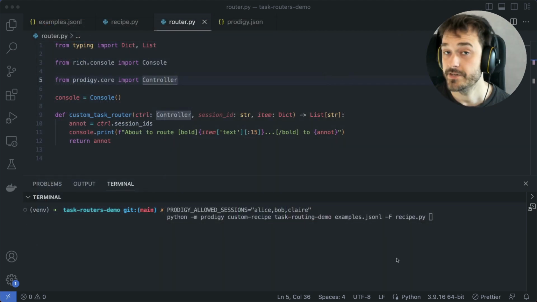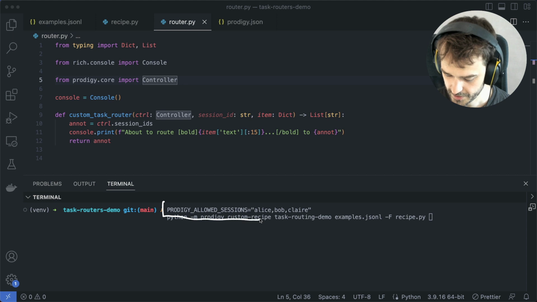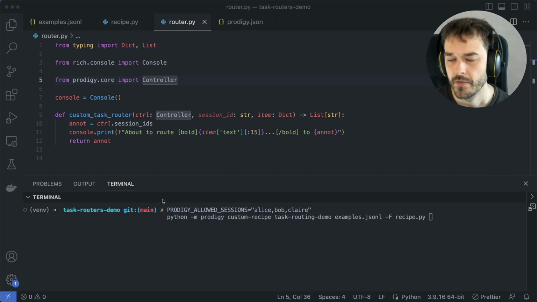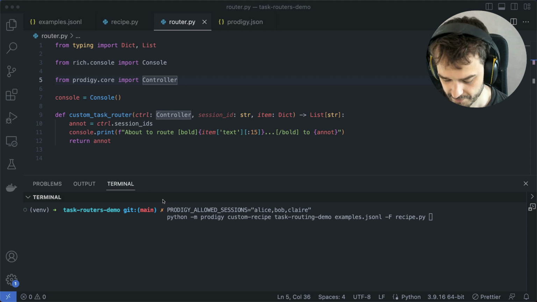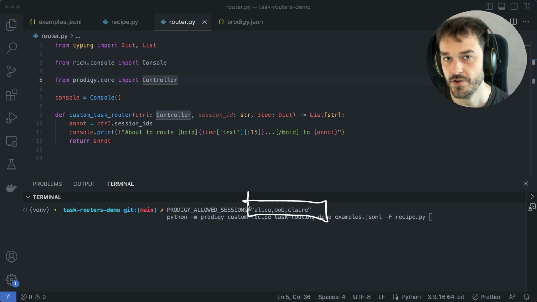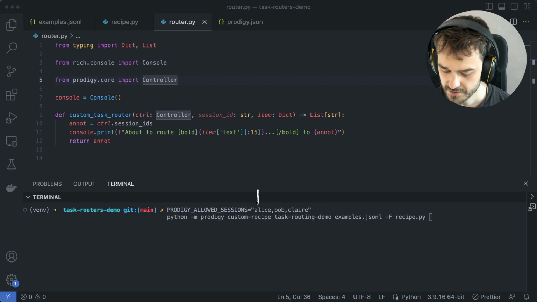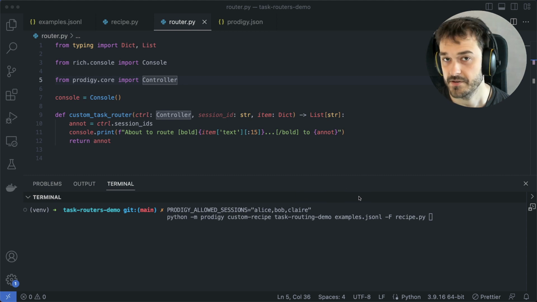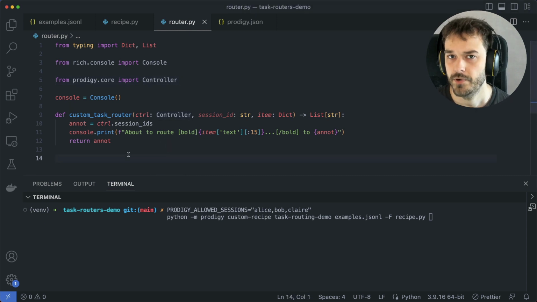So I hope you agree that in general, there's a good reason to run your recipe with this environment variable. There are, however, still some consequences to also be aware of. If you decide to actually configure the known sessions up front, then that also means that no other sessions can be made. If these are the 3 annotators that Prodigy is going to be aware of, then you're not allowed to add a 4th one, let's say Dave. That's something that won't be allowed. So if you are in a situation where you end up having very dynamic users coming and going, then you are going to have to accept that that flexibility may come at the cost of some consistency in your custom task routers.